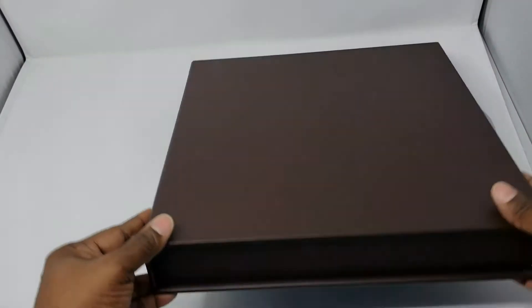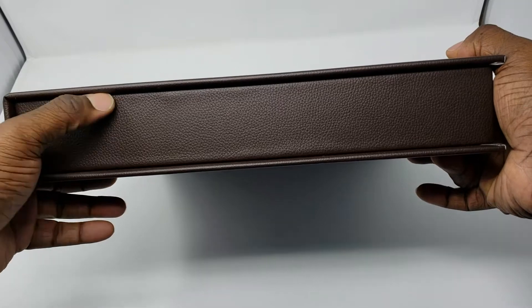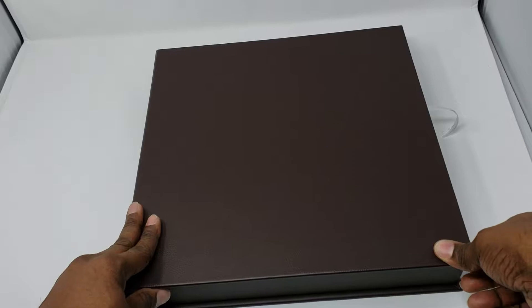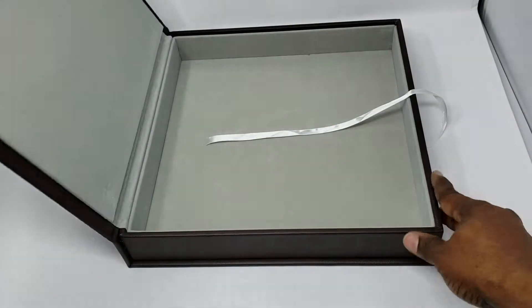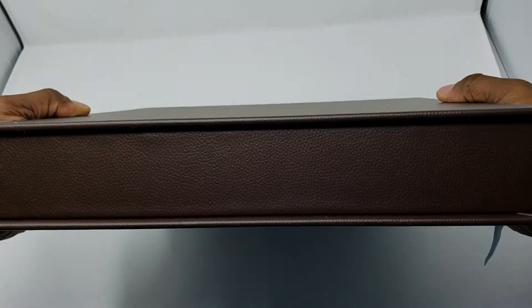The leather type for the presentation box comes in a variety of leathers — we have about 10 different leather options available on our website or our partner websites. The leather options range from brown to black to navy blue to suede, so you can find virtually any color that matches the wedding theme. If your client would like a leather that matches their wedding theme and your design, you can easily get that.